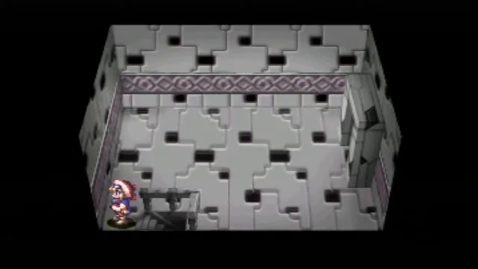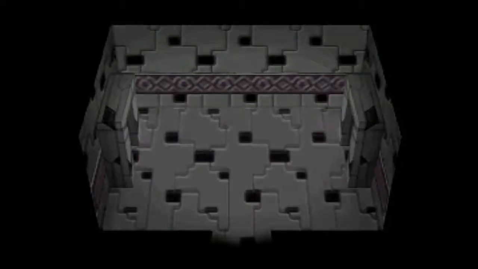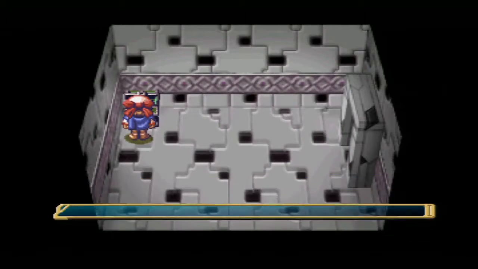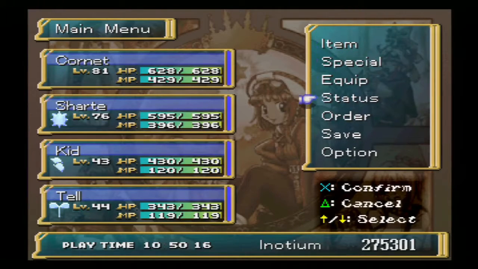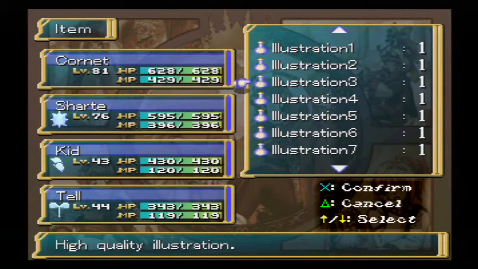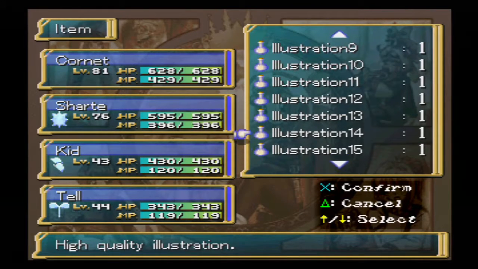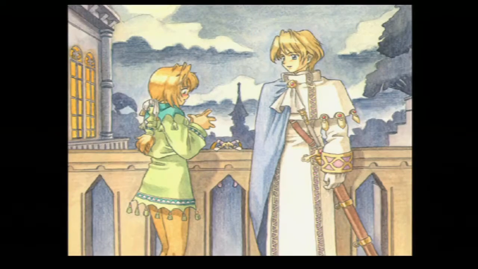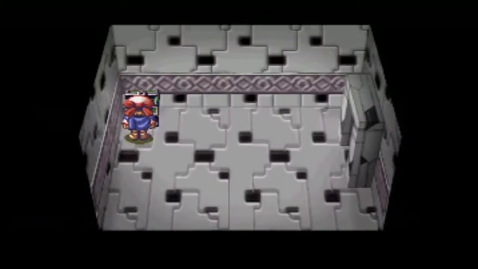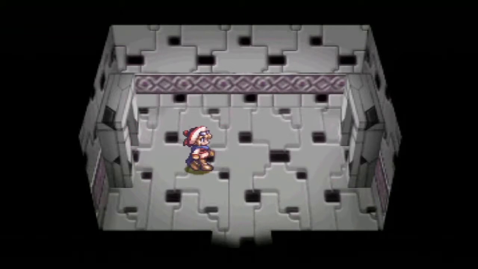And we're here at the final dungeon. Different visuals here now. So we got something going on here. But of course, we still have some treasures we gotta collect, like illustration number 14. Man, it's a fine looking illustration. Alright, so continue onward with this dungeon.